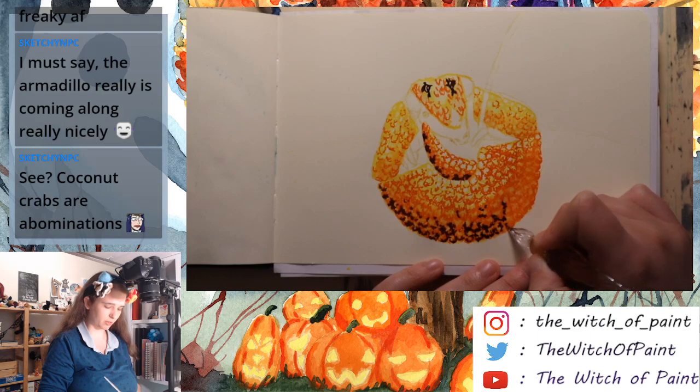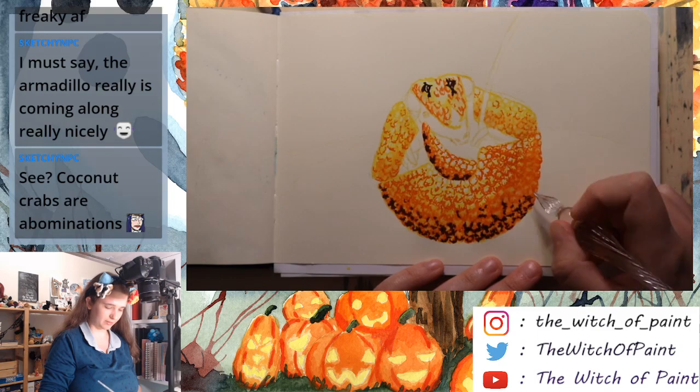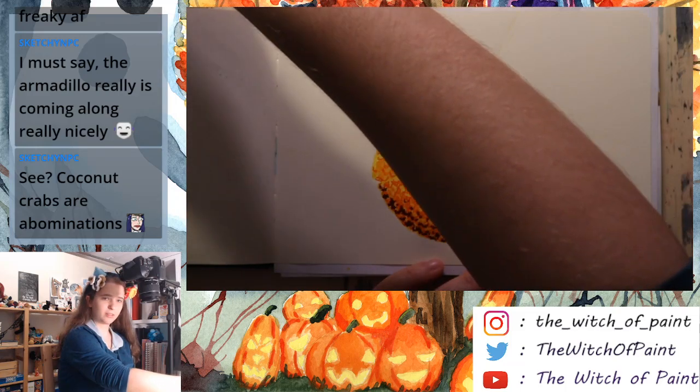At the moment, I'm just going to try and do my best to make it look like a round ball of scales. So that's basically what it is, right? A round ball of scales.